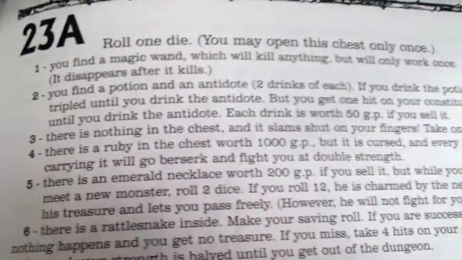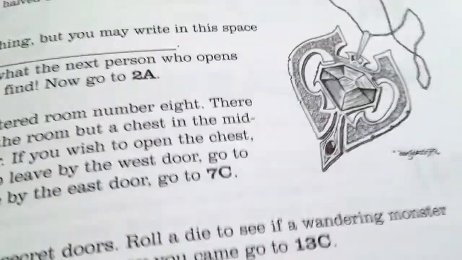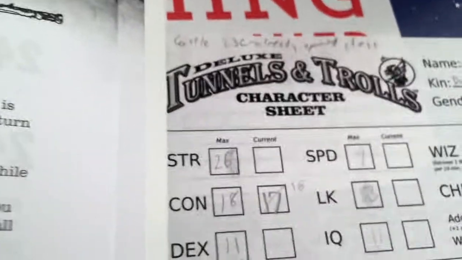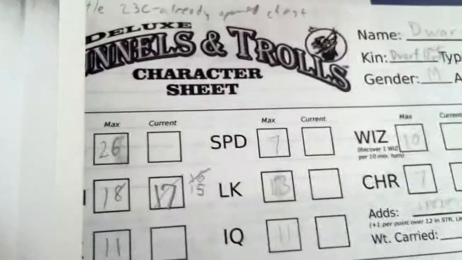There is nothing in the chest, and it slams shut on your fingers. Take one hit. So, does that mean roll it, or just take one? Let's take one damage. Okay, let's continue our decrementing of Constitution. 15 left is still decent.